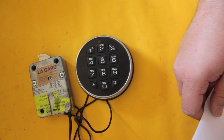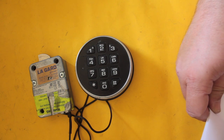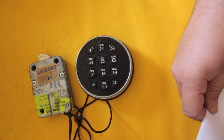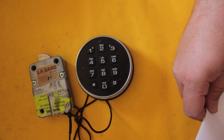Now for that you would need the software to plug in to open the safe up, plug in and do that to be able to get that audit information. So you would need software. I haven't done it, I haven't seen it done, I'm just reading basically from what it can do. It also has a dual mode and silent alarm option. Now just getting back to silent alarm option, you'd need the box. I mean that's not a bad one.